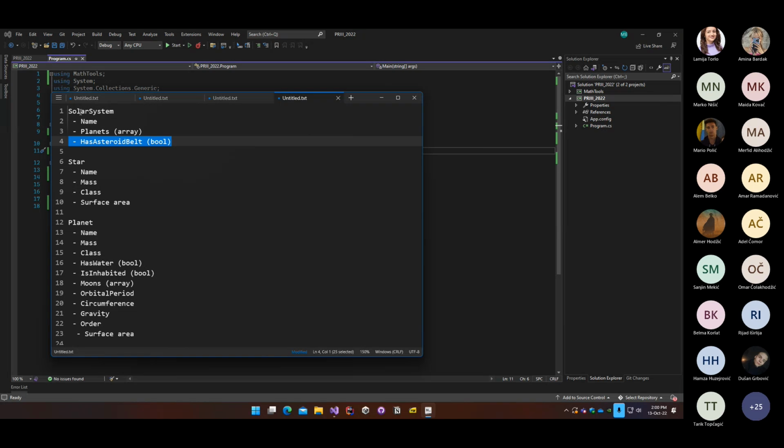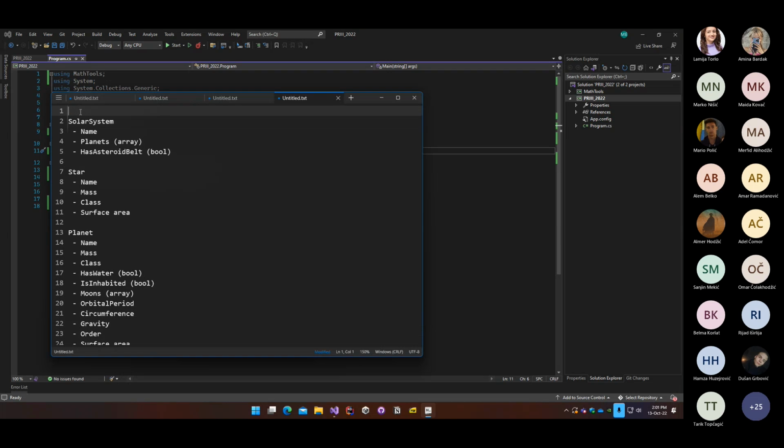Array of orbit paths. I mean, you can get that from the planet, an orbit path, right? But an orbit path is going to have to be a math equation of some sort. It has a galaxy that it belongs to, which is also great.